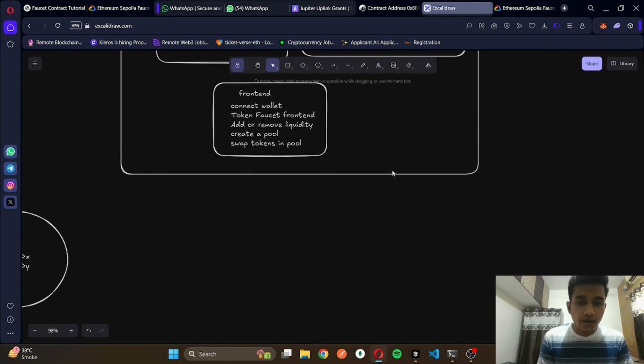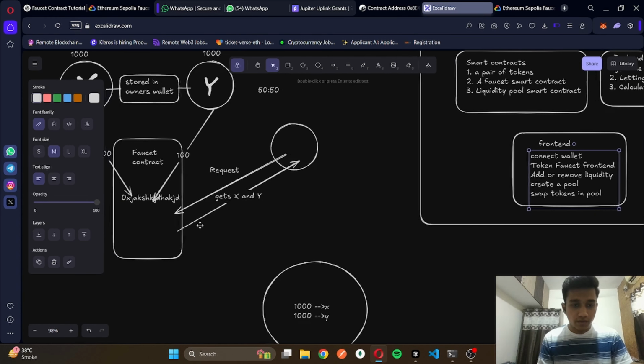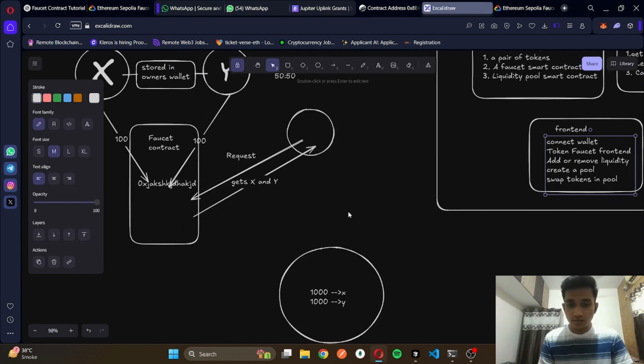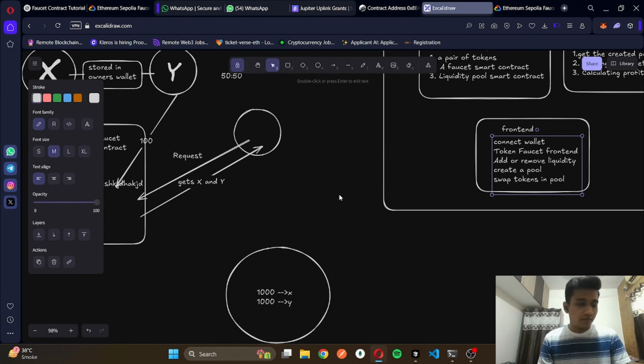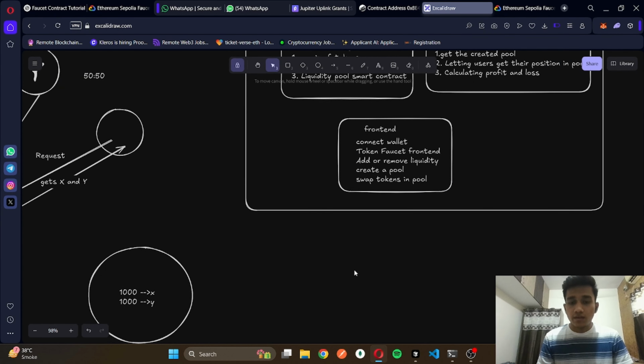And then in the front end, we will have a functionality to connect a wallet, right? Then we will have this faucet smart contract's front end, from where the users can claim token X and token Y, right? Then we will have a page to add or remove liquidity, right?